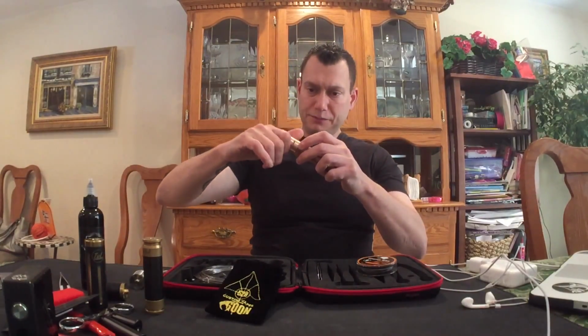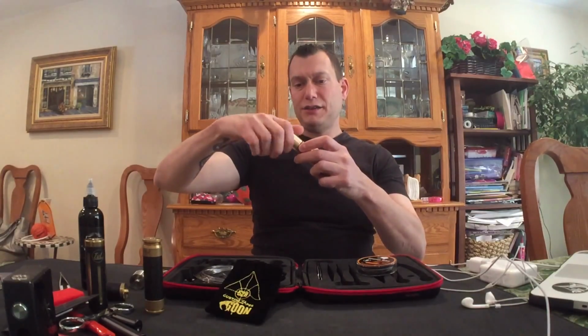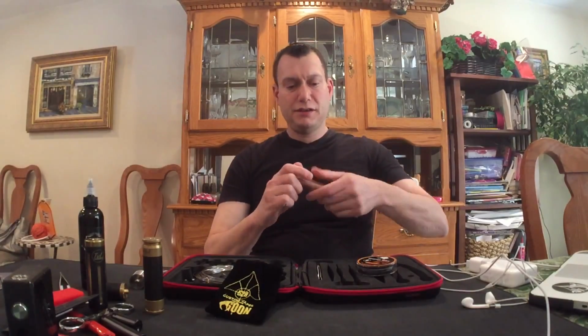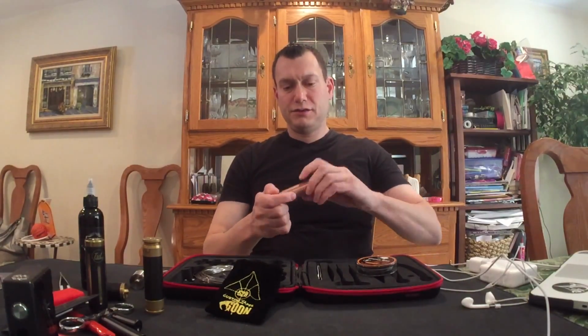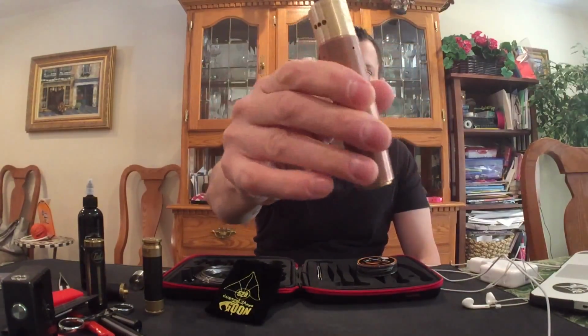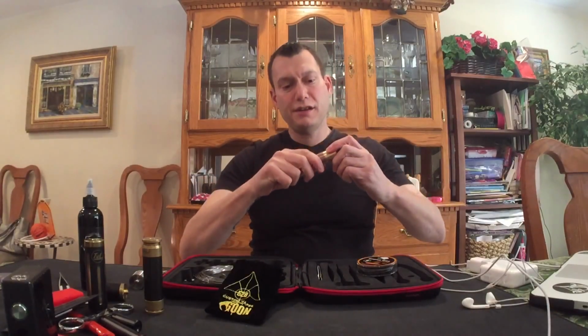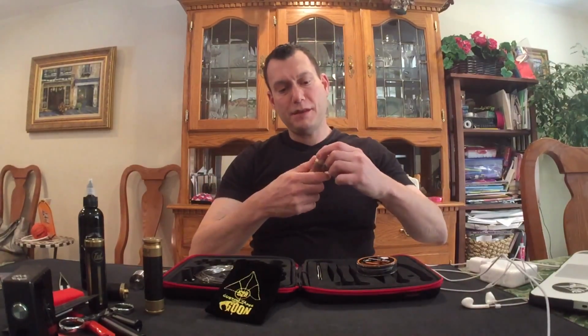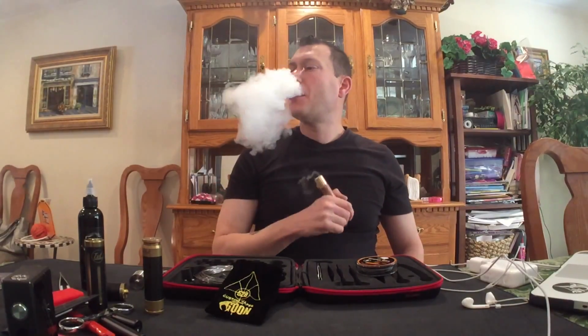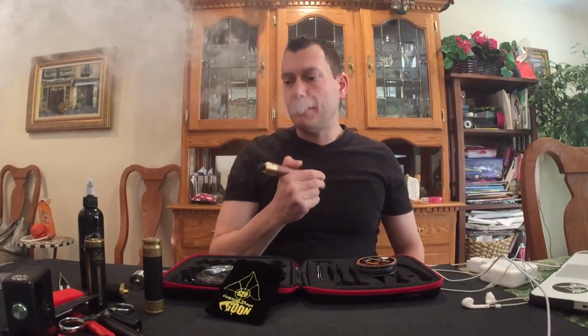I got my Rogue. Let's go see how this lines up. Oh, that looks pretty good on there too. Again, it's not a 24 millimeter, it's like a 23. So it's not quite flush, but being that the Rogue is copper and brass anyway, that actually looks pretty diesel on there. If looks are important to you, there you go. Again, not the right build for that.